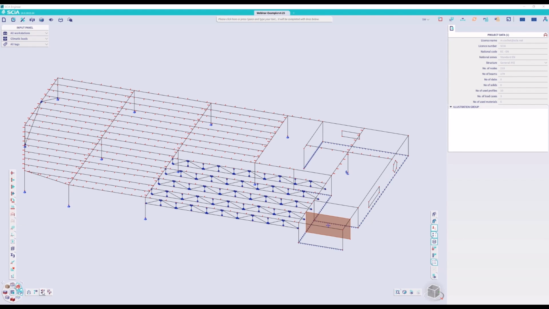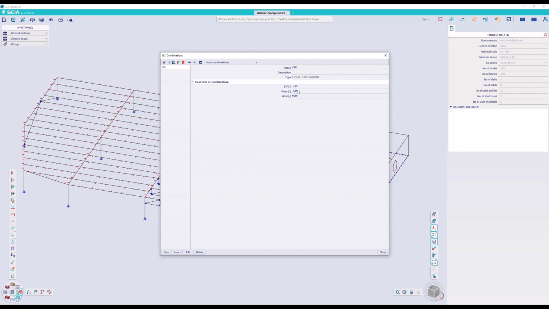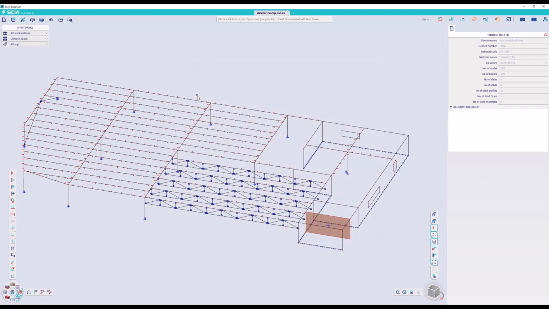If we check those combinations right now, we will see that only one combination is created, and this is using the exact same factors as we defined earlier in Revit itself. Whether or not you define these boundary conditions in Revit before exporting is up to you. I believe in most cases Revit is used for the model and the boundary conditions are added later on in SCIA Engineer.